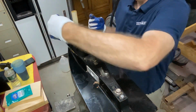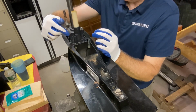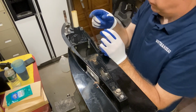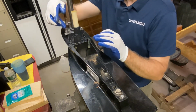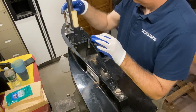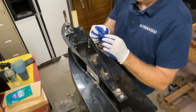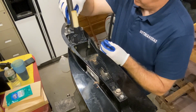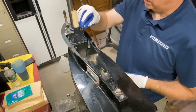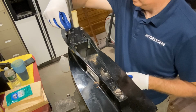What I did was I cleaned up these threads with a little wire brush. I do like to put a little bit of marine grease on the threads just so it comes off easier. Same thing with the threads for when we mount the lower unit. I'm going to clean up the rest of those, but make sure I have grease on those threads. This way it comes apart easier next time it needs to be done for the next mechanic, because I'm always thinking about the next mechanic, and I'm also thinking about longevity for whoever purchases this motor.